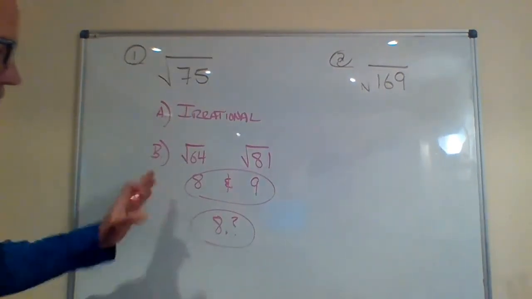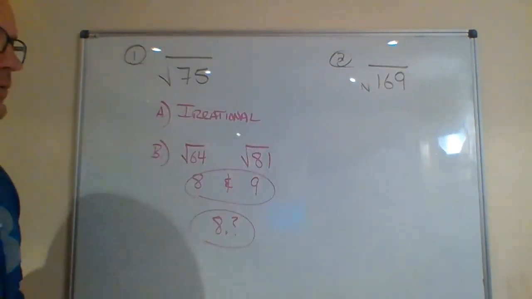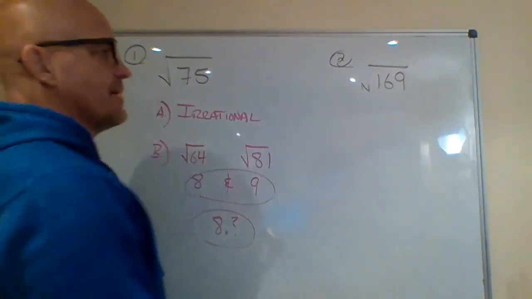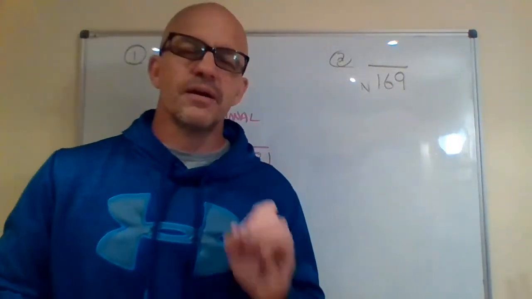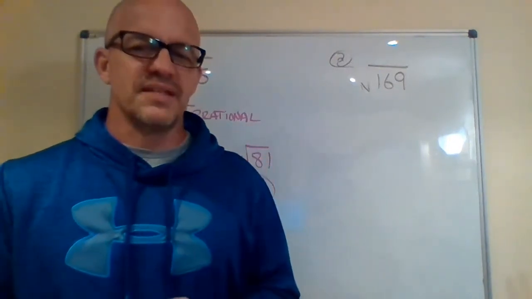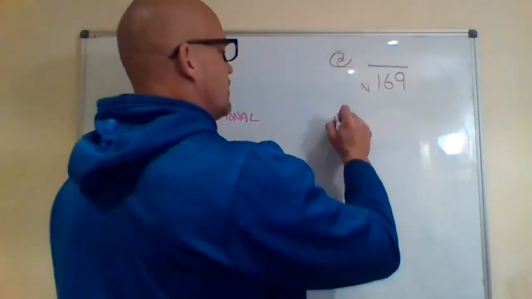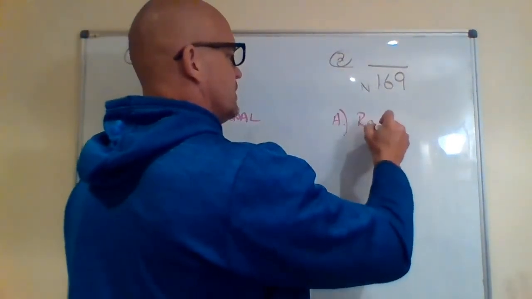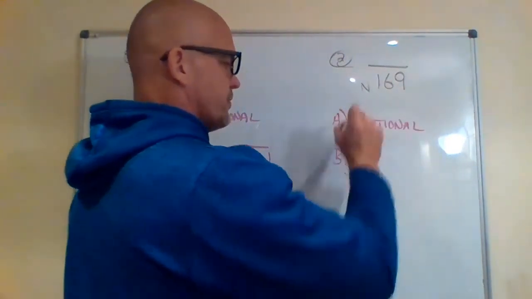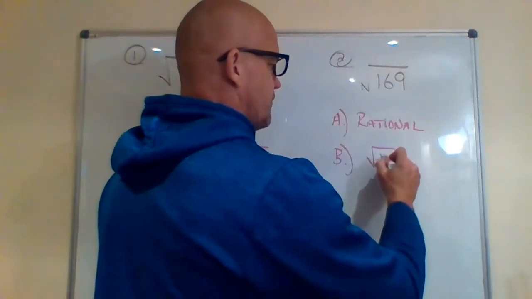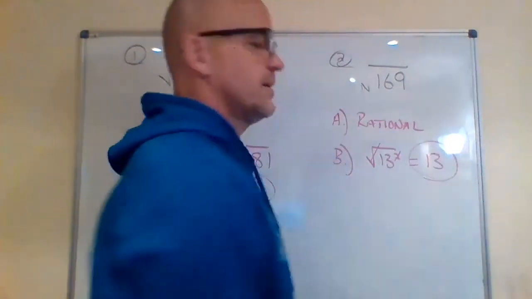We'll learn a better way to get a more accurate estimate for this, but for right now, that is all we're going to do. When it comes to the number 2 example up here, I look at the square root of 169, I start going through my perfect squares, and I say, is there a number that I can square and get 169? The answer to that is, yes, there is. That is a nice, rational root. He is indeed rational. So, the square root of 169 is the square root of 13 squared, which cancels out, and is just 13.